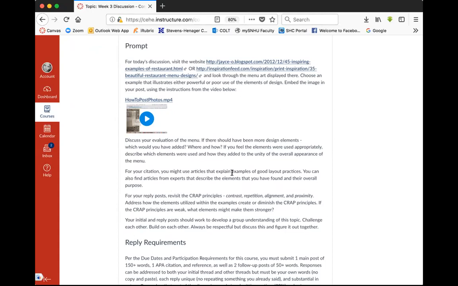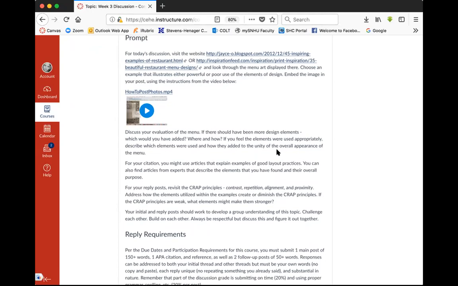If you feel the elements were used appropriately, describe which elements were used and how they added to the unity of the overall appearance of the menu. For your citation, you might use articles that explain examples of good layout practices. You can also find articles from experts that describe the elements that you have found and their overall purpose.